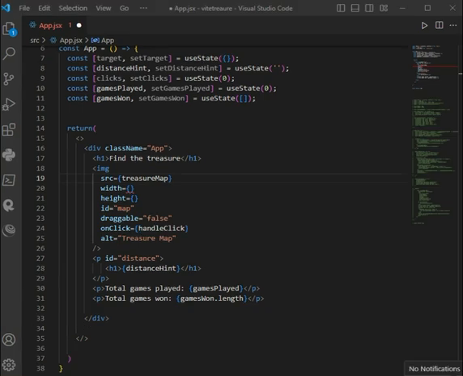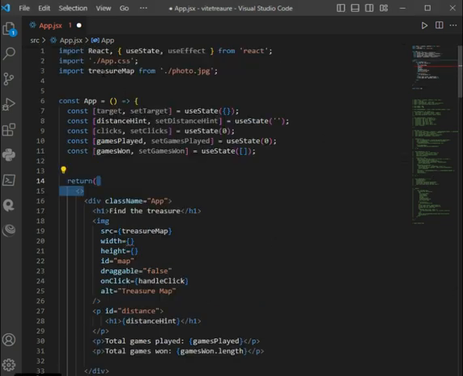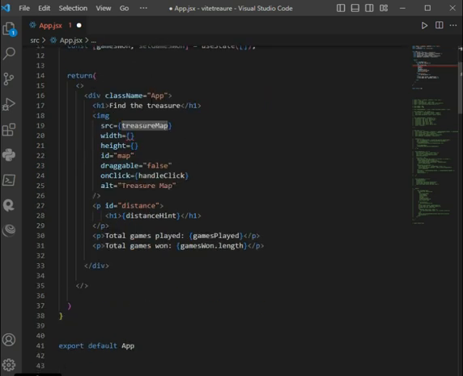So this structure includes a heading that displays the title of the game, then an image element displaying the treasure map that we saved right at the beginning.